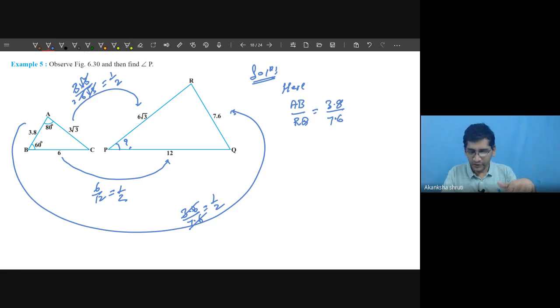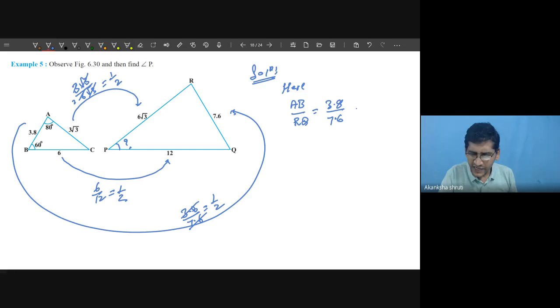Okay. So before writing the description of this similar triangle or geometry, you have to first mentally understand how to write. Otherwise, your notebook will get contaminated. It becomes very much dirty. At that time, even if you write the correct thing, the teacher may not read it properly. It may not be legible. At that time, your marks are deducted. So some mental calculation you have to do. A student, therefore I have taken AB by RQ.